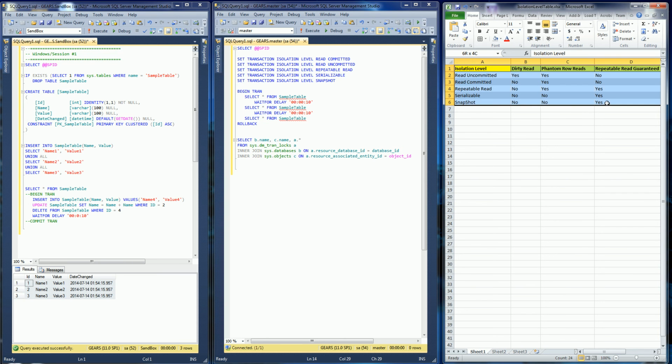So here's a chart of what's occurring, and I explain what dirty reads are, what phantom reads are before, and what a repeatable read here is. And I say a repeatable guaranteed read because for uncommitted, if the data didn't change and you read it three times within a transaction, they're going to look the same way. That's not a repeatable read guarantee, that's just that the data didn't change. Same with a read committed. Read committed doesn't guarantee repeatable reads, whereas repeatable reads, serializable, and snapshot does.